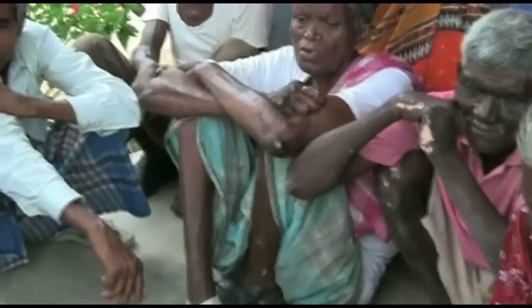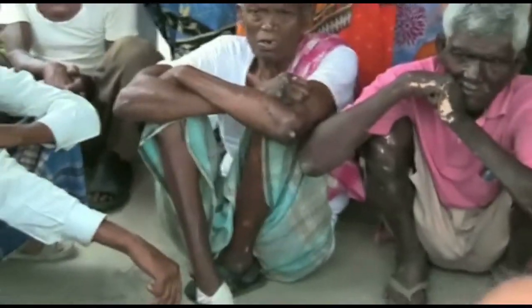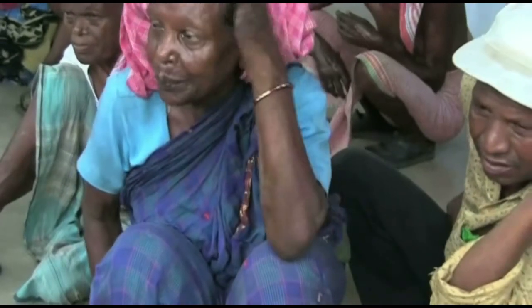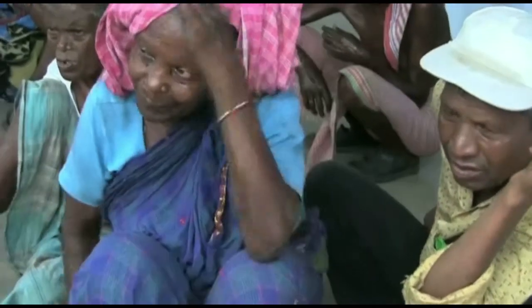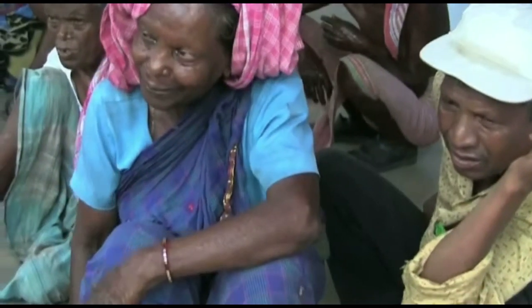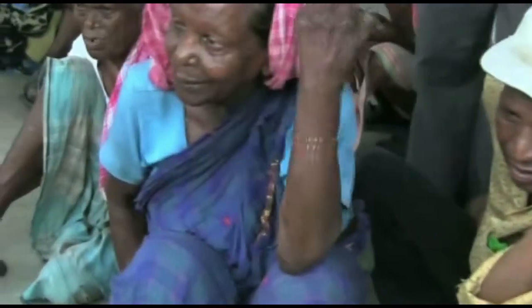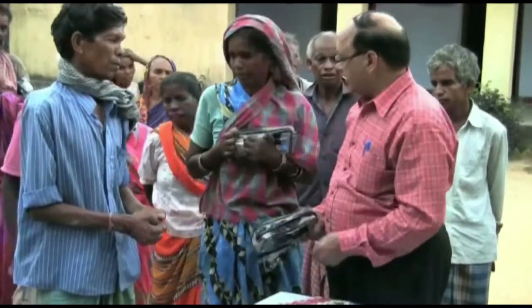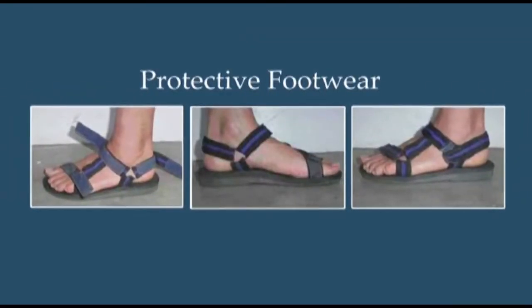Everybody wants to remain healthy and be able to perform the routine activity and try to avoid dependency on others. Persons affected by leprosy should complete the full course of the treatment and follow all instructions to prevent disabilities. A little logistic support will further help them in continuing self-care practices and other measures in prevention of secondary disabilities. Persons with sensory loss over the sole are advised to use protective footwear.